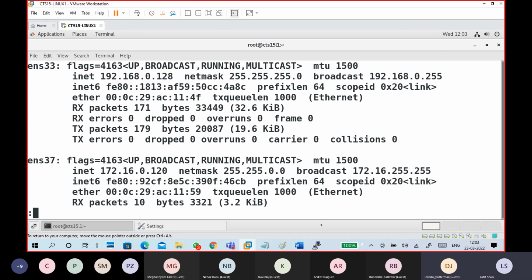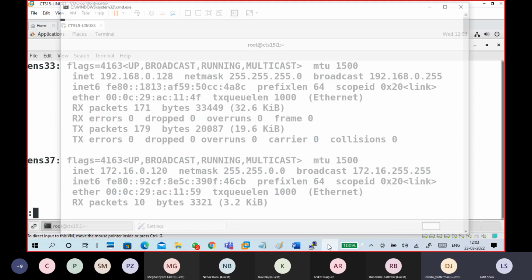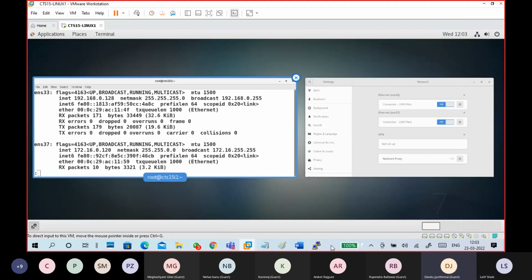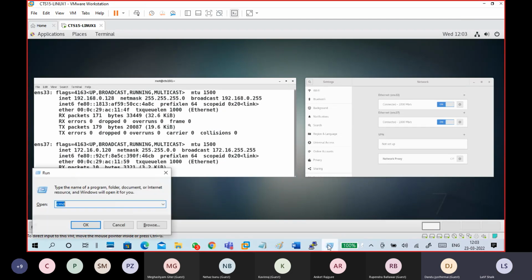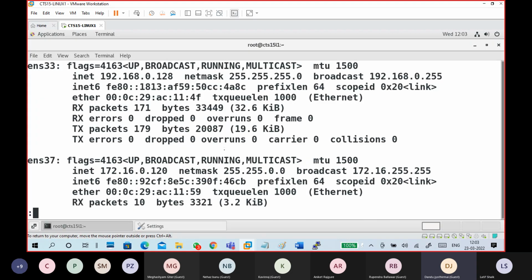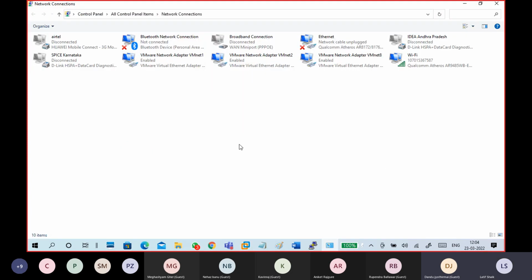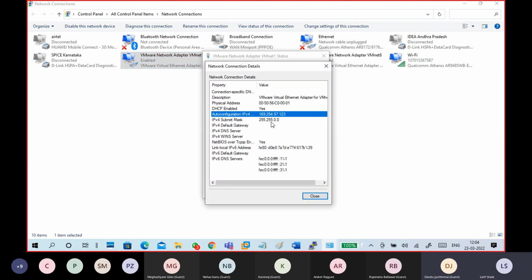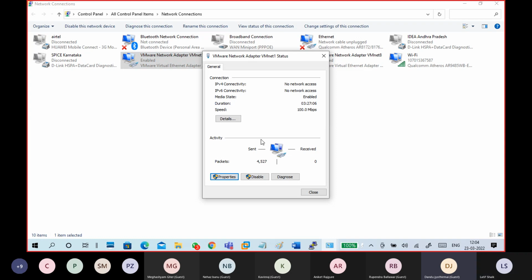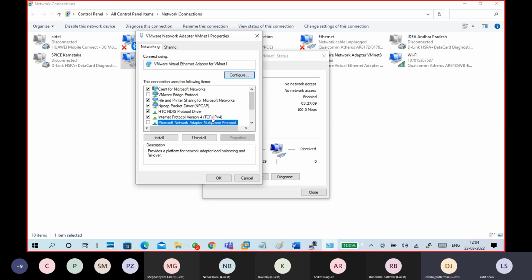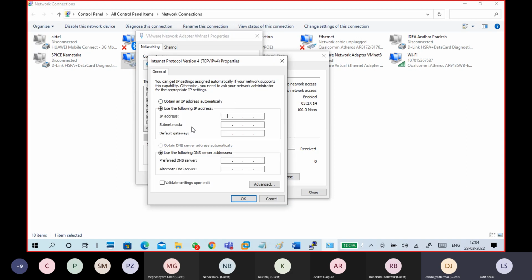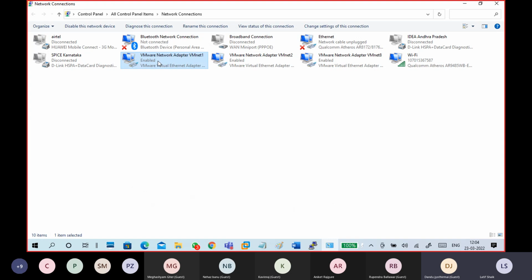Manually, we give it. So, from our physical machine, if you want to connect through this particular adapter, you can go to VMnet 1. Details, it is showing some IP address because it's automatically configured. Now I'll put a manual one like this, 172.16.0.100. That is 120, my physical machine is 100, configured in VMnet 1.